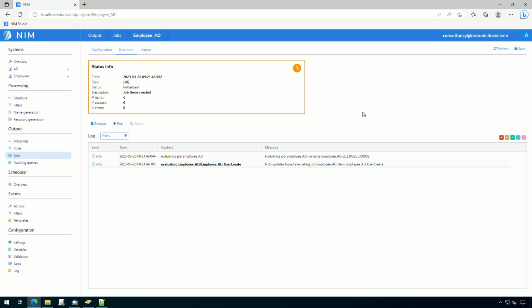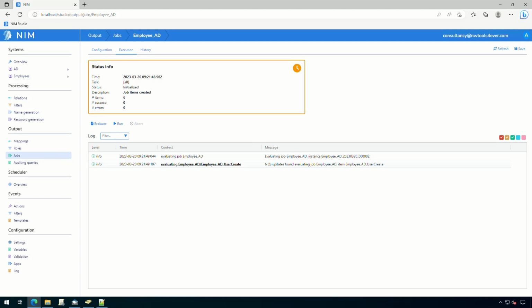And then we've also verified that by refreshing the data inside of NIM, that it's able to see accounts that were created and know that, hey, I don't need to create Ashley Johnson anymore. That account already exists. And that just goes back to that first video where we talked about those inter-system relations, and it shows how that is connecting now between that existing account and the data that we have inside of NIM or coming from our employees CSV.